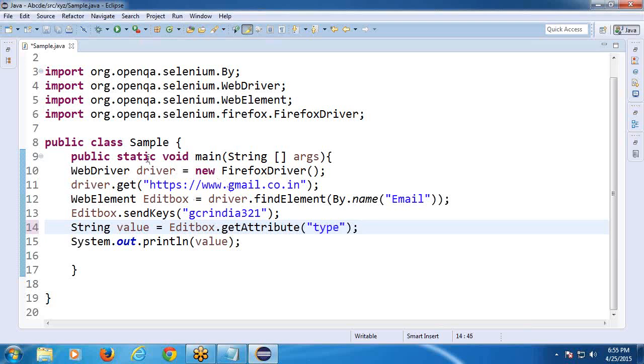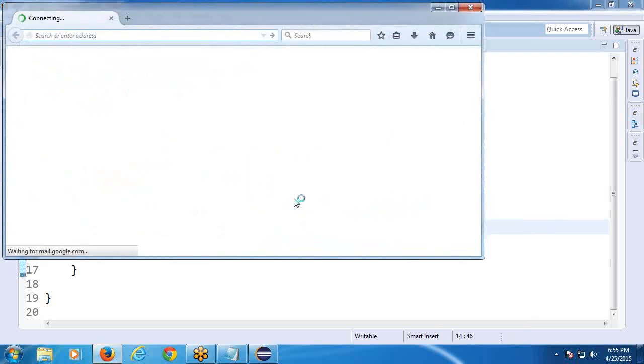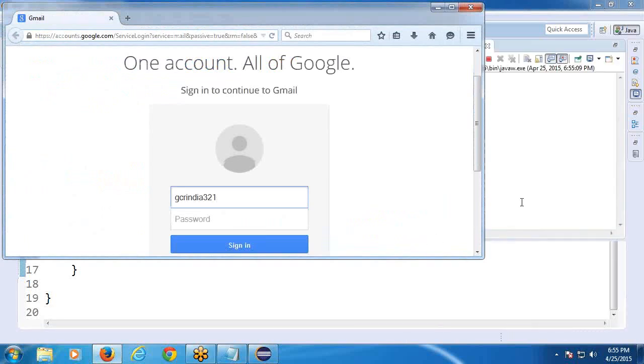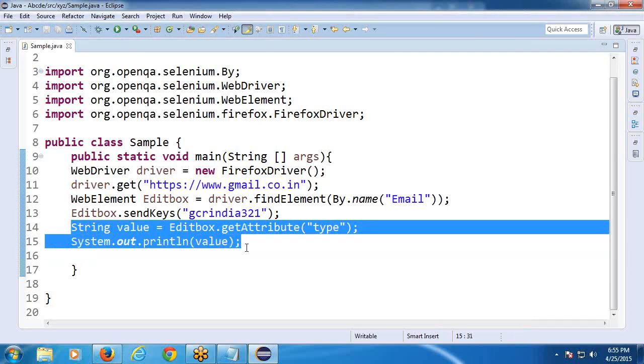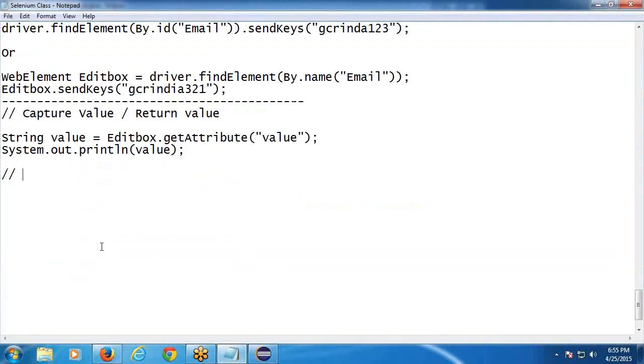Generally it won't write edit box. I think email. Type of the object: email. Return type.